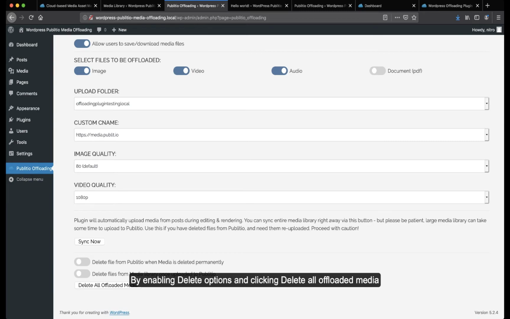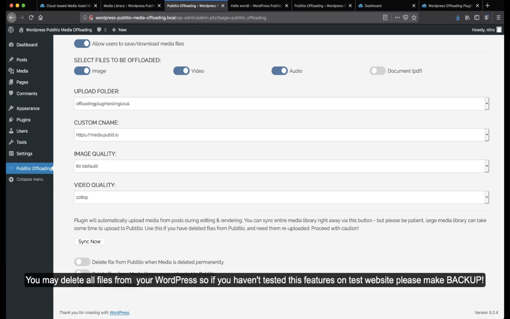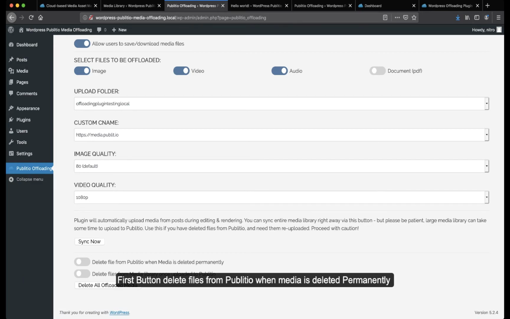By enabling delete options and clicking delete all offloaded media, you may delete all the files from your WordPress. So if you haven't tested these features already on a test website, please first make a backup before you even come to them, okay? So the first option is: delete files from Publitio when media is deleted permanently.